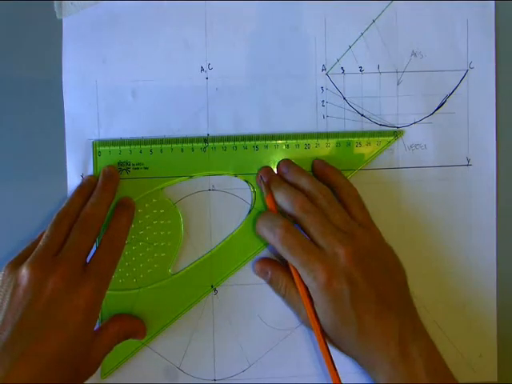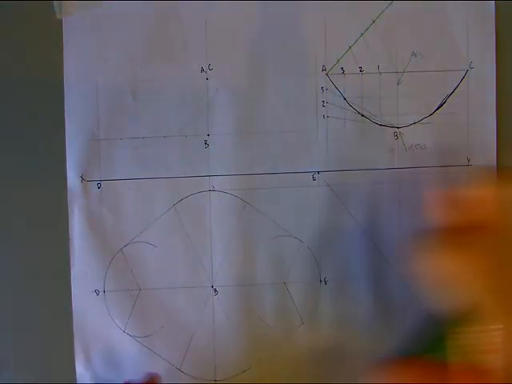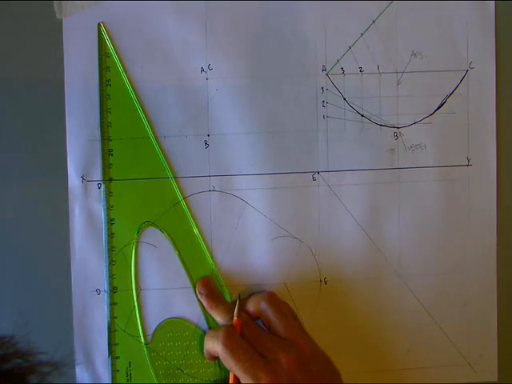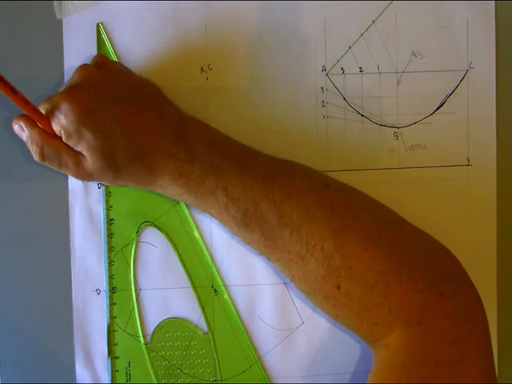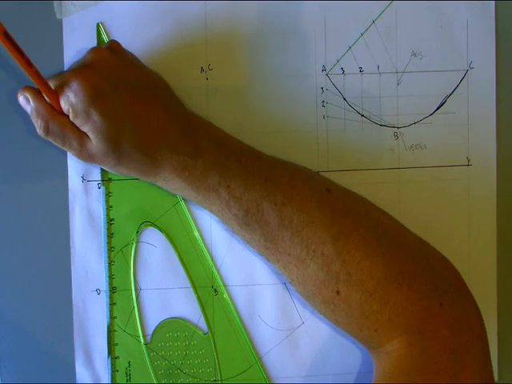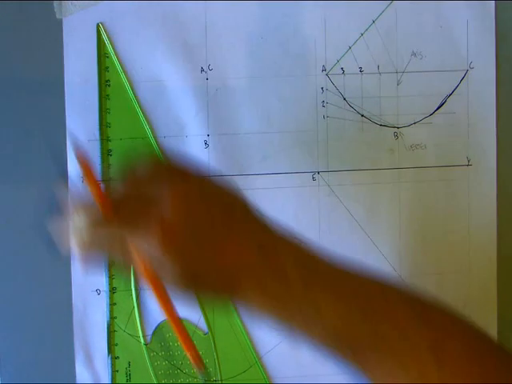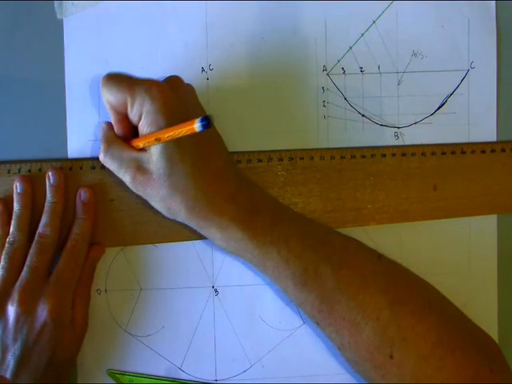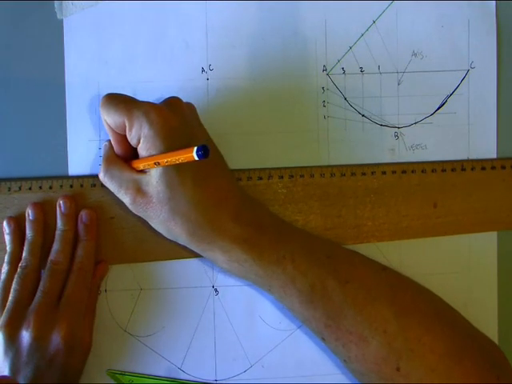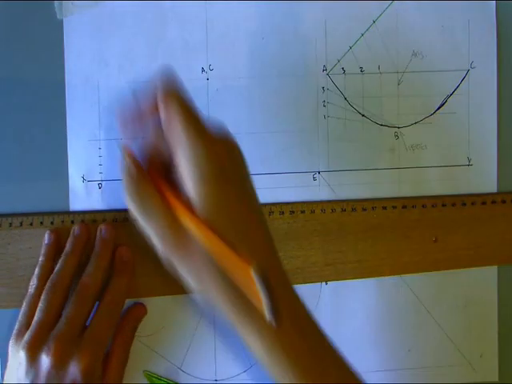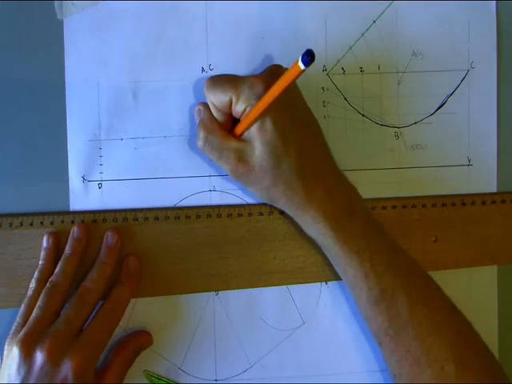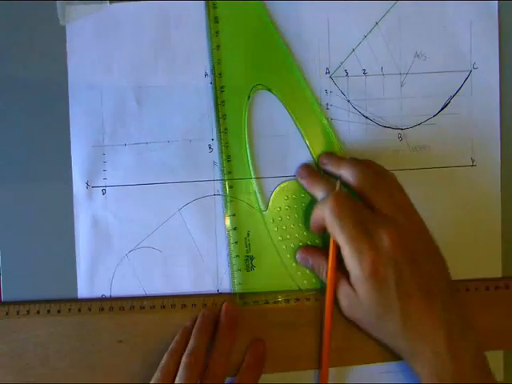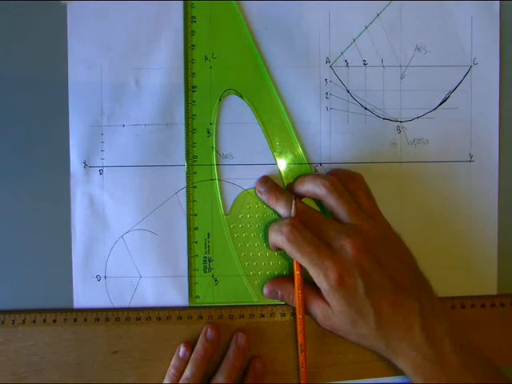I mark in the 5 divisions across here. The vertical divisions then can be split into 6 millimeters. So we go 6 and 12 and 18 and 24 and 30. Again, just making that nice and visible, making sure I get the marks from the examiner. Okay, now our axis again is here. This is our axis. When drawing a parabola, we need lines parallel to the axis, so therefore these lines are going to come vertically.